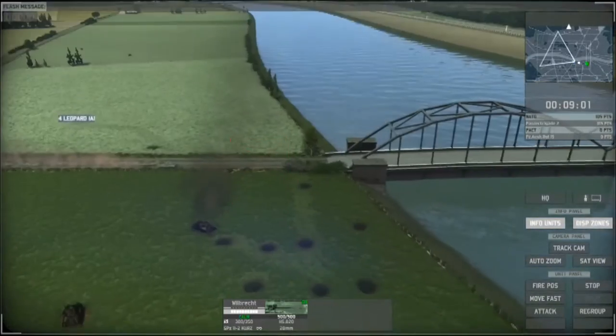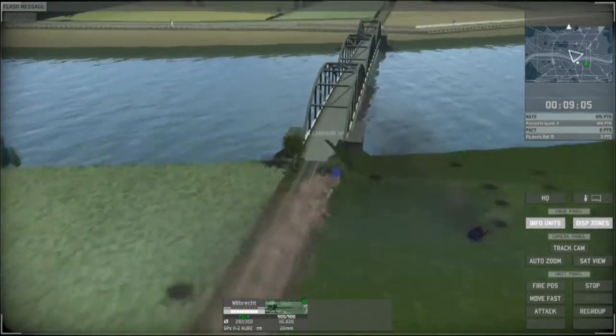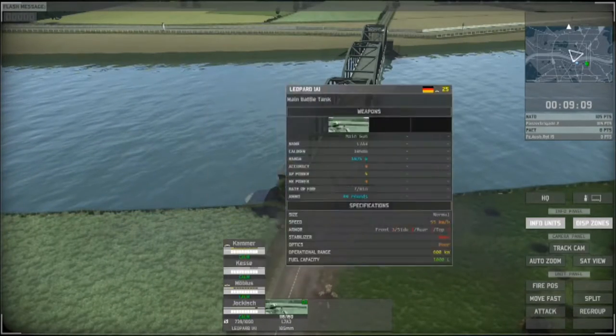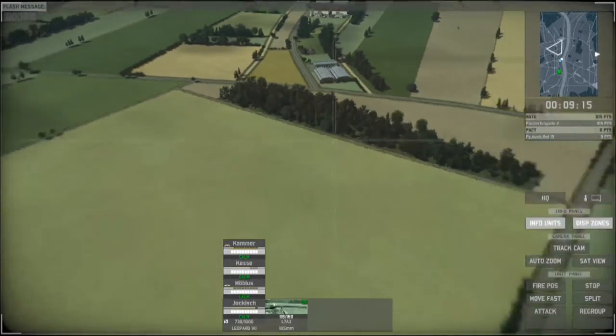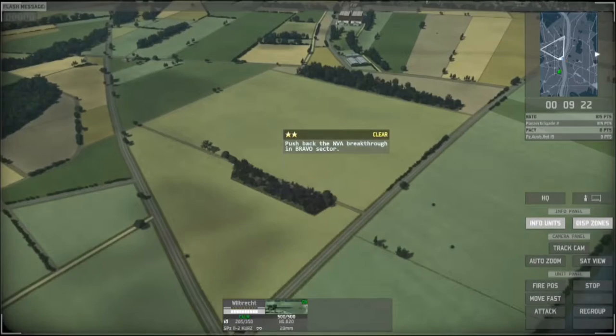Okay, so apparently, nothing there. Just gonna drive a bit. Take cover behind the bush. Everyone just crowds into the bush. Oh. Okay, so maybe they're like right there. It's recon. You're there. There.